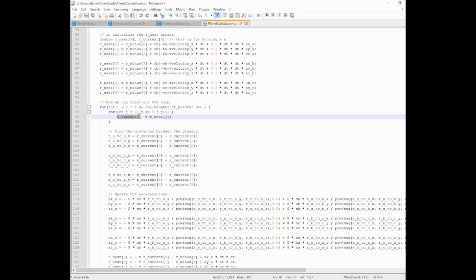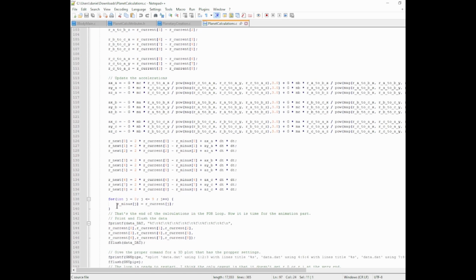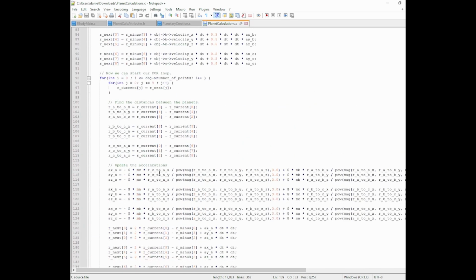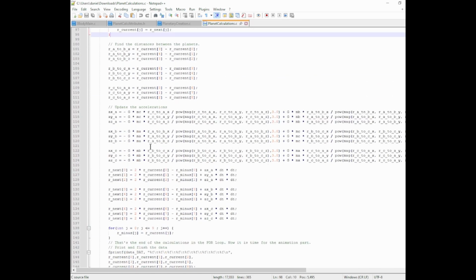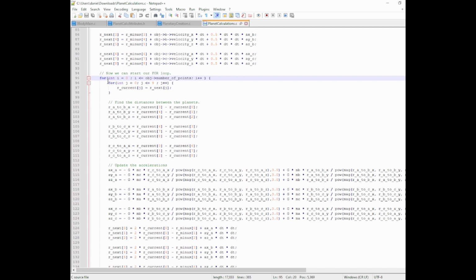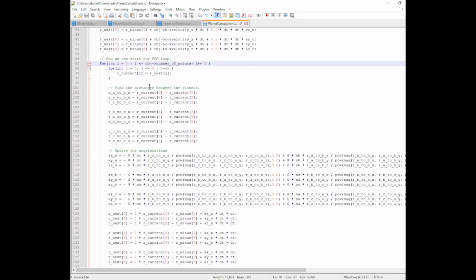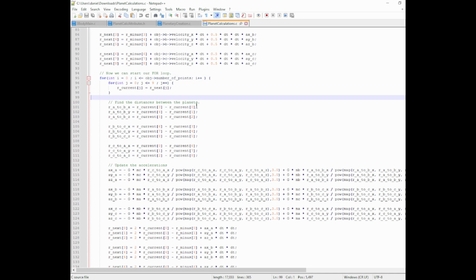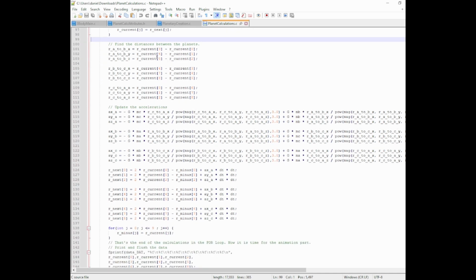I put this one at the beginning of the loop and R minus equal R current at the end of the loop, because you don't need to update R minus until you've already done your calculations, and R current needs to be there for the first running of the loop for however many times it's going to run, which is based off of our number of iterations.